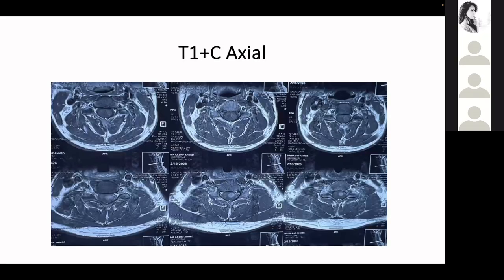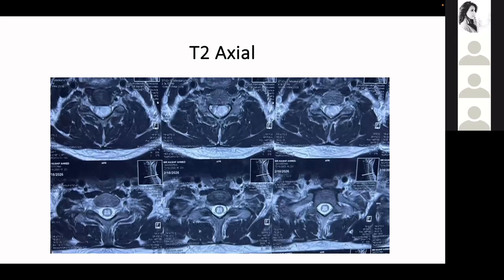on post-contrast, we can see this eccentric lobulated lesion in the left hemicord, which is expansile and showing a kind of heterogeneous enhancement. On axial T2, we see that the lesion is heterogeneously hyperintense and it is causing significant edema, as you can appreciate in the lower row. The edema is central and the lesion is expansile with heterogeneous signals.